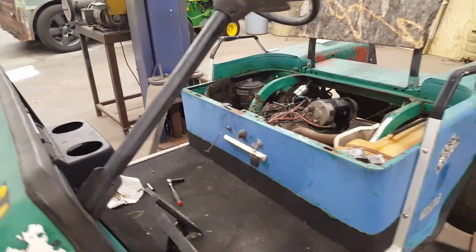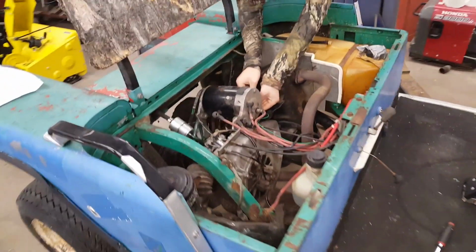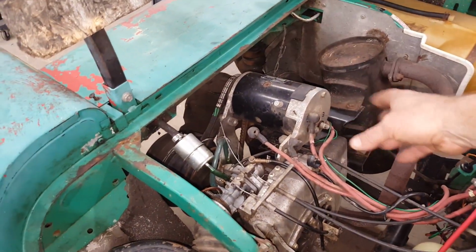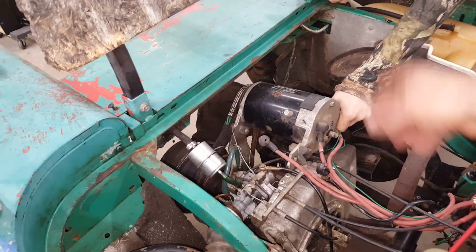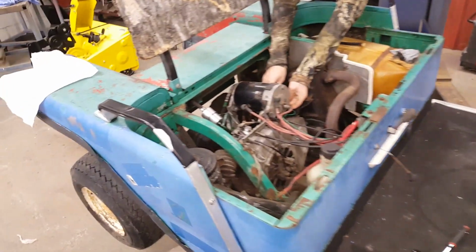So we got it home, and we did the same thing. We put some gas in the carb, and it does fire up. It does run, but I suspect the head gasket's blown, because down in the head area, it sounds real loud up in that area, and it keeps shooting smoke out up here.